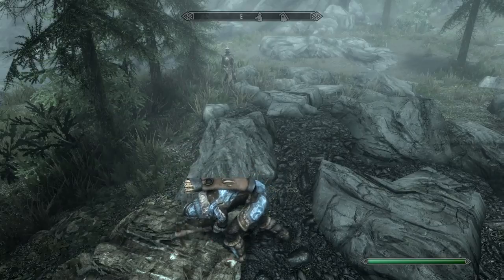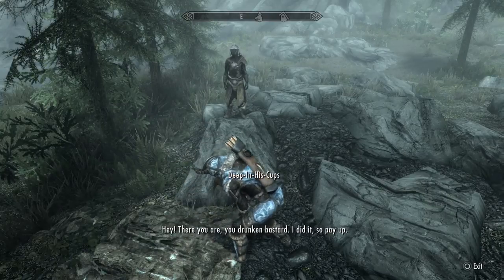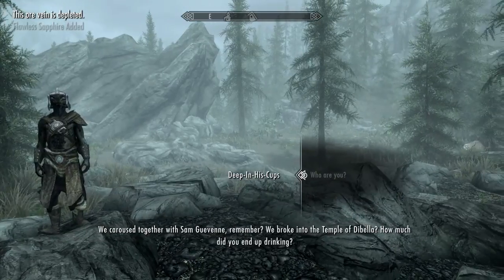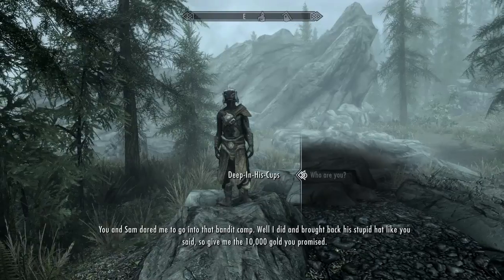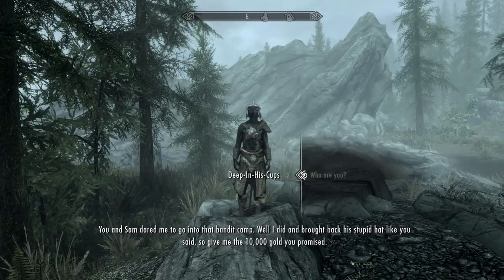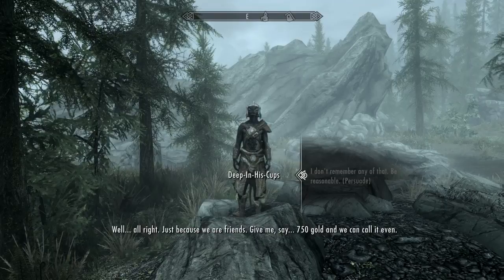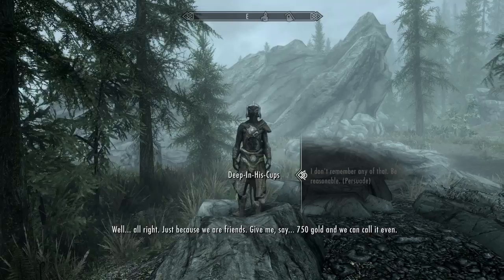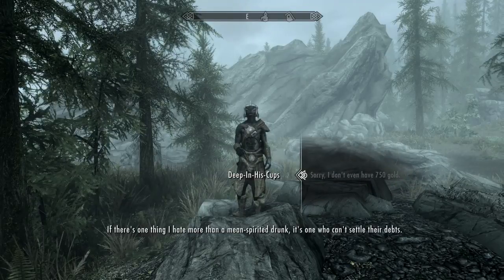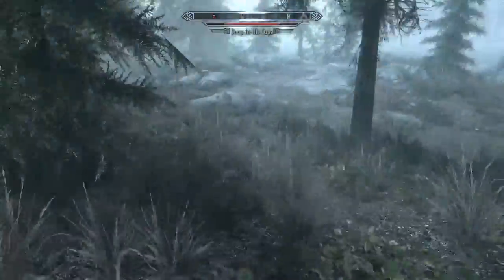Could it be? Looks like it could be. Hey, there you are, you drunken bastard. I did it, so pay up. Who? We caroused together with Sam Guiven, remember? We broke into the Temple of Dibella. How much did you end up drinking? You and Sam dared me to go into that bandit camp? Well, I did, and brought back his stupid hat like you said. So give me the 10,000 gold you promised. I don't remember any of that. Well, all right. Just because we're friends. Give me, say, 750 gold, and we can call it even. I'm not gonna give you anything. Are you kidding me? I fought off all those bad... Never should have come here. You being serious right now? Fools! Because I don't want to be serious with you.